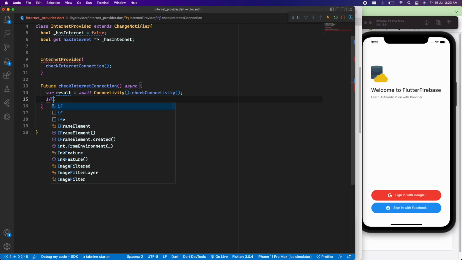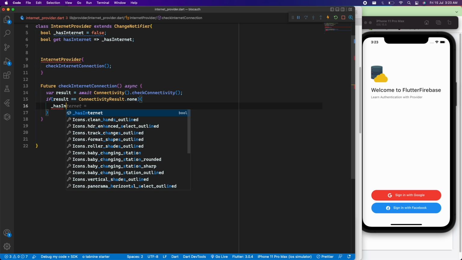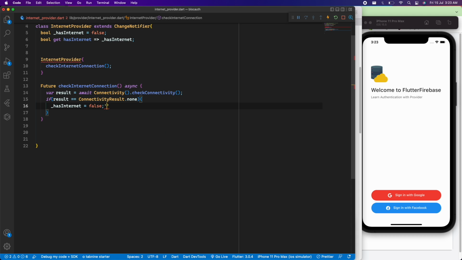If result is equal to ConnectivityResult.none, hasInternet will be false. This means there is no result for the internet, so this value will be false, else this value will be true, and we can just notify our listeners about this particular action.